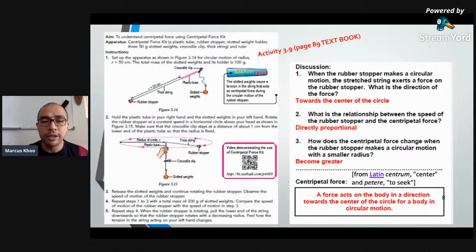I can talk about this now, but it is best if you do it yourself, and you can do it at home. This is a home activity. You don't even have to go to the lab to do this. So this will definitely be an assignment. I want you to do this in your own home.